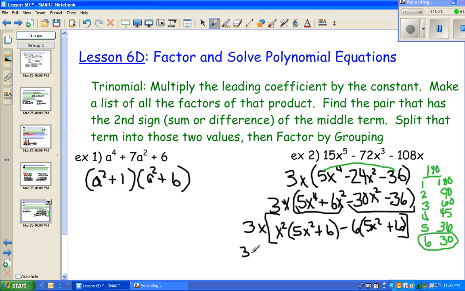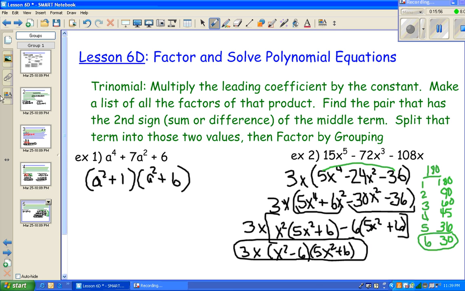And when we go to put that together, we have 3x. We have x squared minus 6, those GCFs. And then we have those common factors, 5x squared plus 6. Excuse me, that was 5x squared plus 6. And then if you want to break this down, you can do x plus the square root of 6 times x minus the square root of 6. But I would say most of your problems are going to leave your answer in this format.